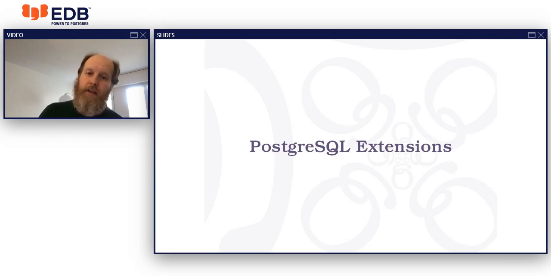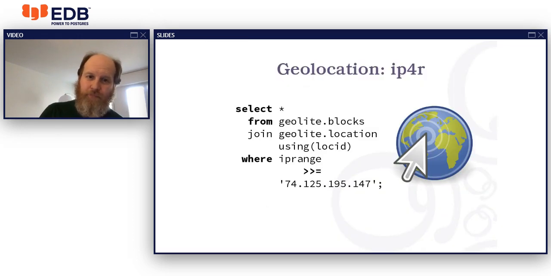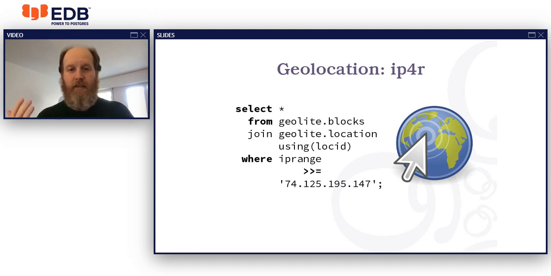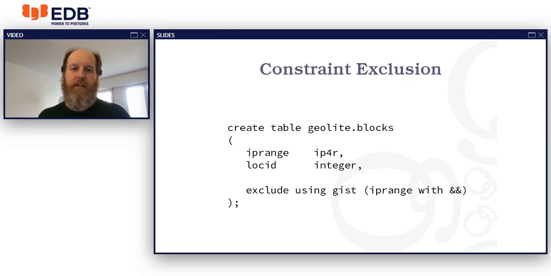And to finish with this presentation, I still have 1 minute left, but maybe I need a little more. PostgreSQL extensions. We can do geolocation directly in PostgreSQL. Here we are using an operator that reads a little strange, but if you think about it, the first time you saw equal as being 2 horizontal bars, there is no way you could have guessed. So this one reads contains, and we can find in the database all the entries that are going to contain that IP address.